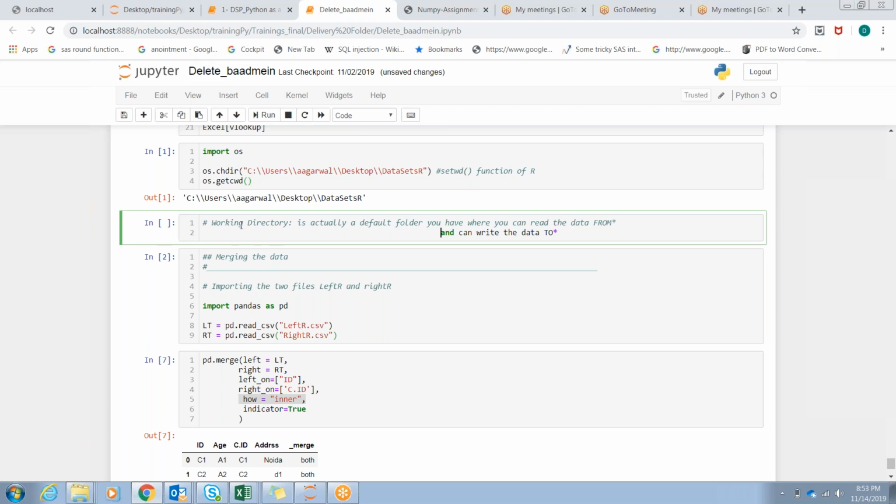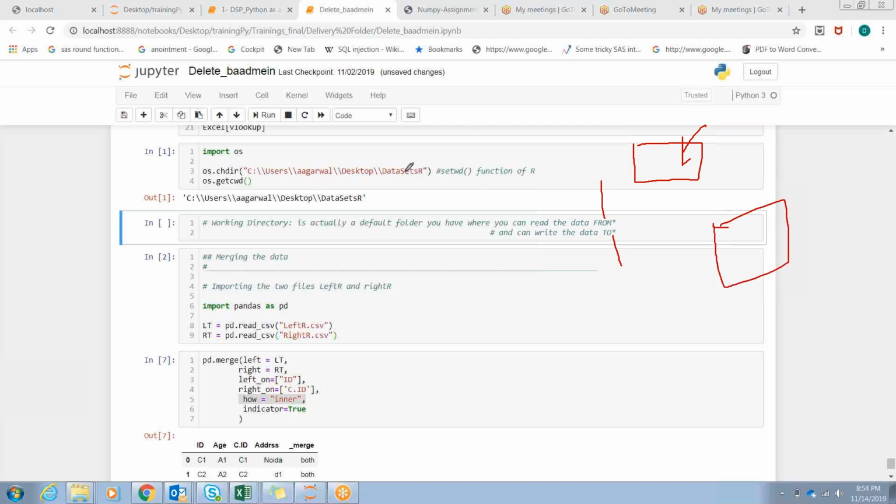Akshay, what generally happens is that instead of giving the entire path again and again, in case you are supposed to pull multiple files from the same location, you can make a folder the default folder, which Python or R can understand is the folder from where you can read the data directly without giving the entire path, or write to it.